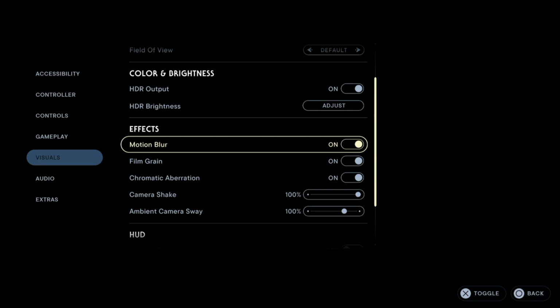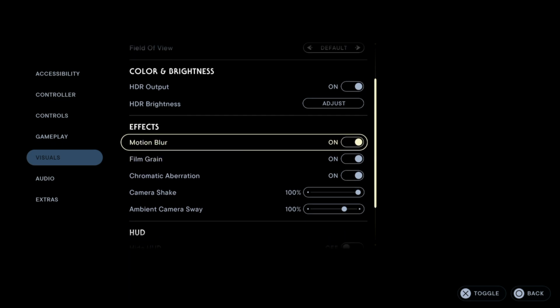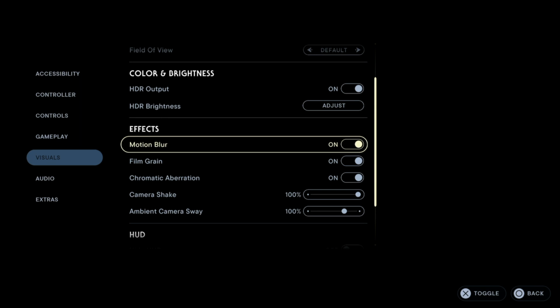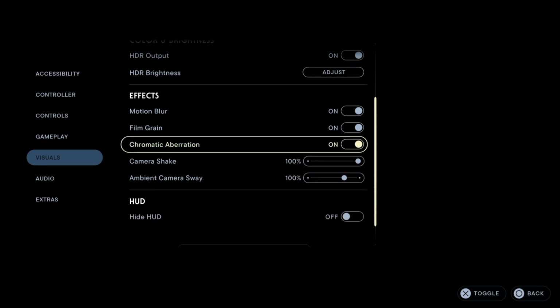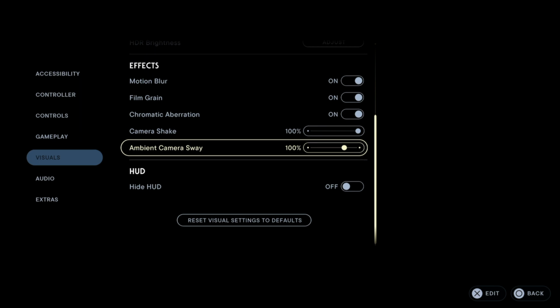If you go down right here, I will leave motion blur on, film grain on. Motion blur in particular, I leave it on because Cal Kestis does a lot of quick action maneuvers when he's in combat, and having motion blur off will kind of deteriorate the actual cinematic of that move. So I leave motion blur on because it's going to be going super quick anyway, and you're going to miss those details even if you had this off. So put motion blur on. It just helps your eyes handle what's processing on the screen a little bit better. But everything else, film grain, camera shake, all that stuff, I left that as default.